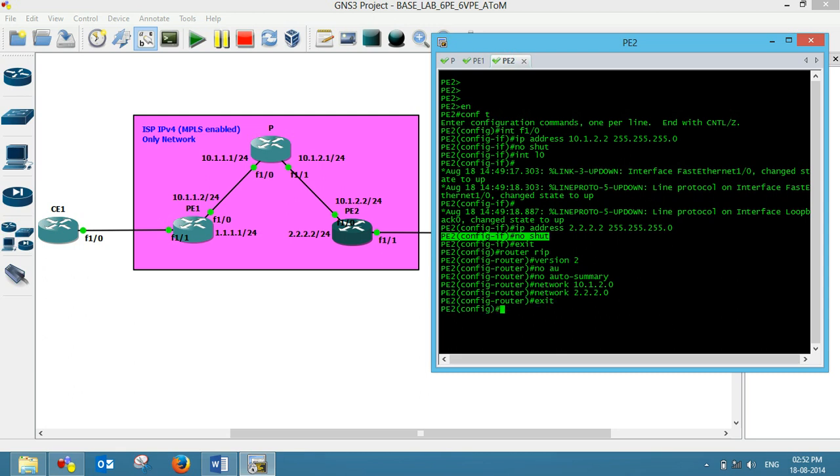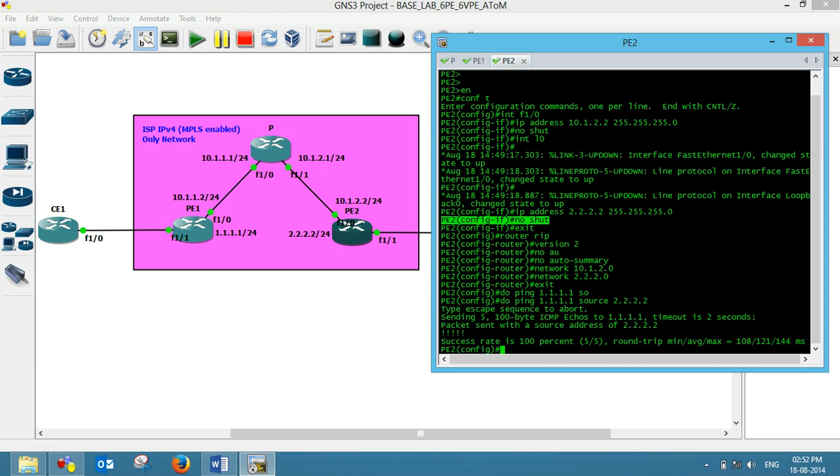Okay, and now we need to check whether our RIP is working or not. Okay, I have done a ping request from router P2 with the source 2.2.2.2 to the loopback interface of router P1. Okay, and you can see here ping is successful.